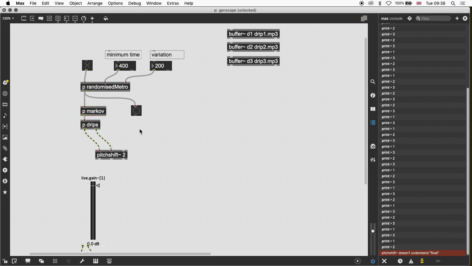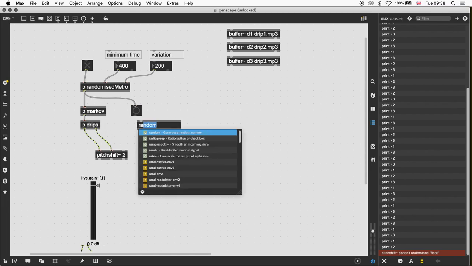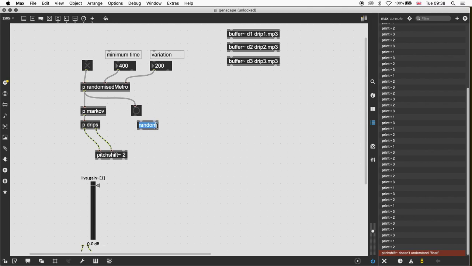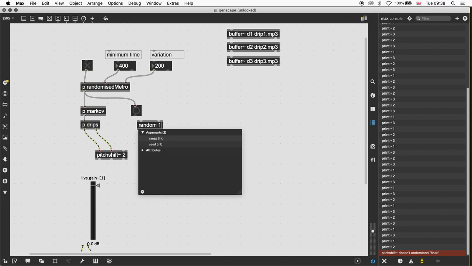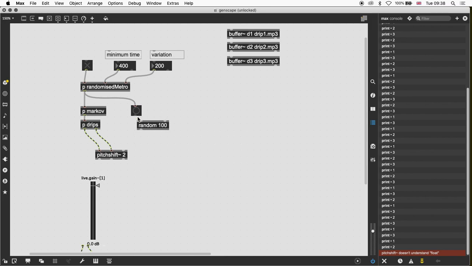And then what I need is a random value. So the random object gives us integers only, and between 0 and whatever you specify. So let's take 100. And then we will have to scale and offset it to give us the range that we want. In this case, let's just opt for dividing that by 100. So I get 0 to 1.